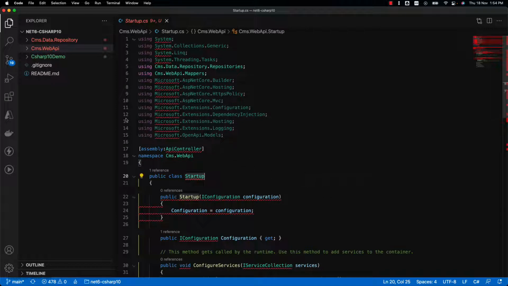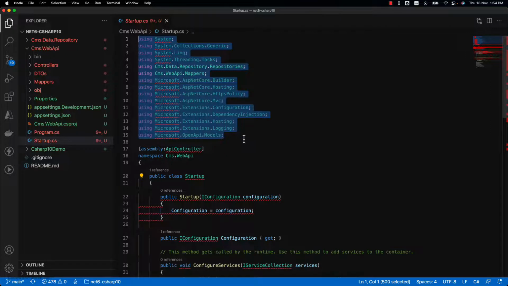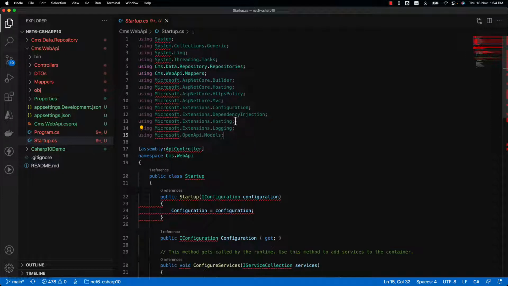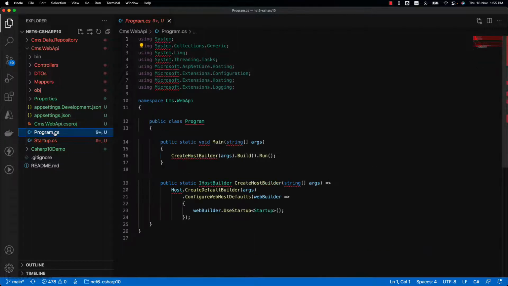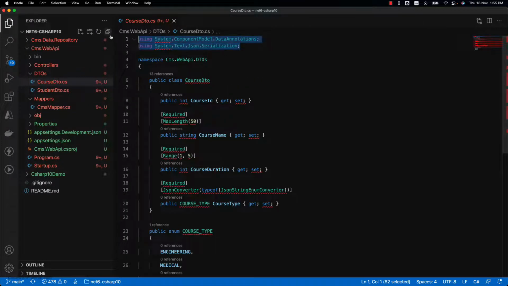To begin with, to understand the global using statements or directives, just see how we have been using them in the past. Here you can see that for each of the files we have a set of using statements. It can be either the .NET directives or those defined by us. In this example, anything that starts with CMS is a custom namespace defined by me. If you go to any of the files, all of them contain at least one namespace. This has been the norm for years.